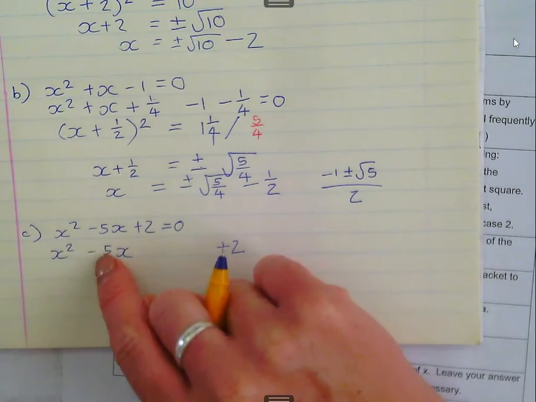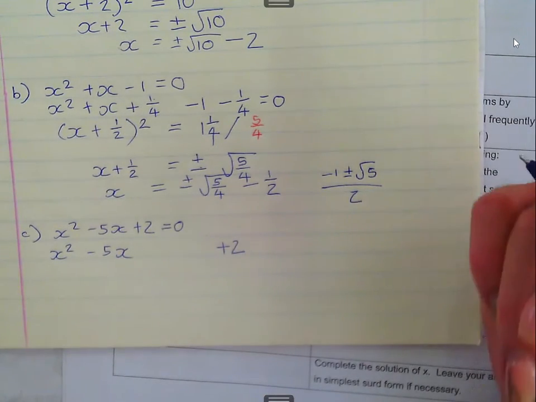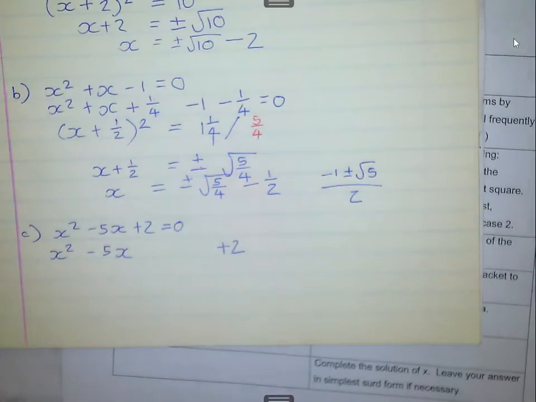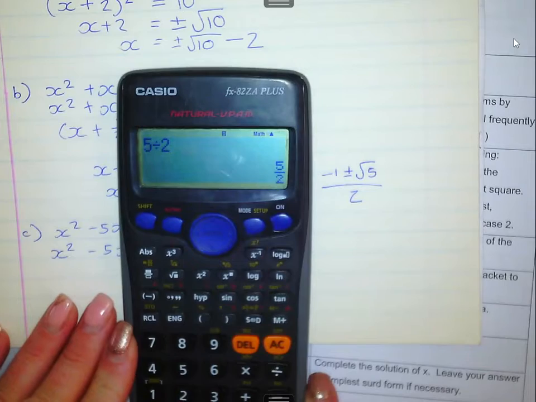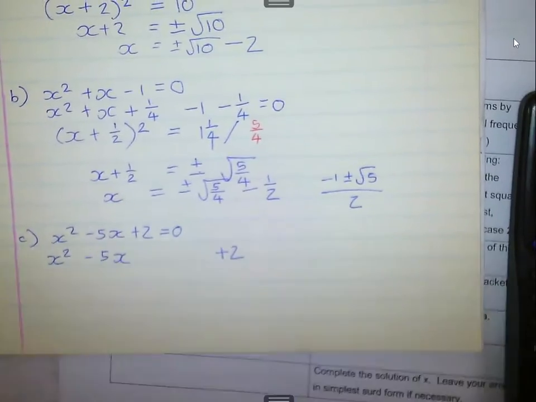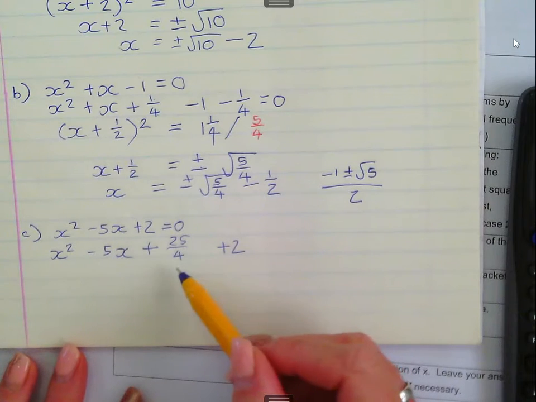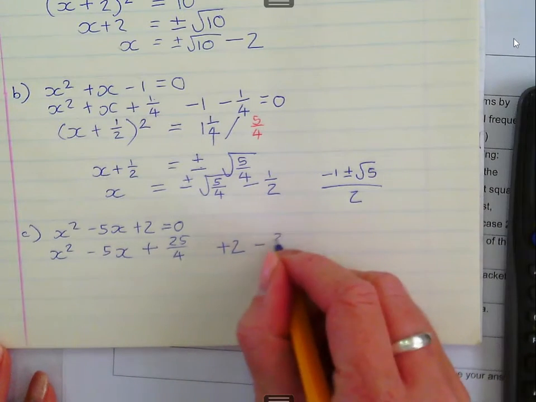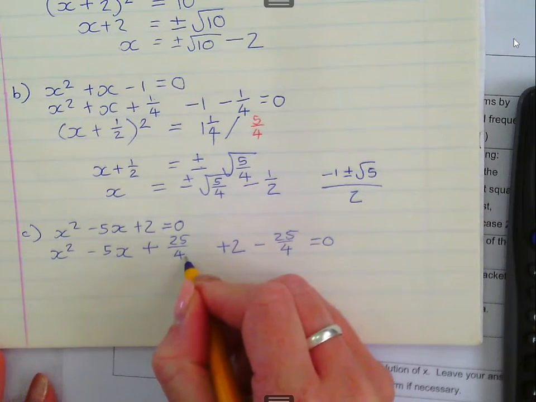Okay, you see now once again it's an uneven number, which means I expect getting a fraction when I divide by 2. But don't let it stress you out. You take your calculator, you say 5 divided by 2, get the answer, square it. It's 25 over 4. Nothing to think about. Plus 25 over 4. Do you see perfect square at the top, perfect square at the bottom? Because I squared it. And then I also subtracted 25 over 4. These three, they make out a perfect square.